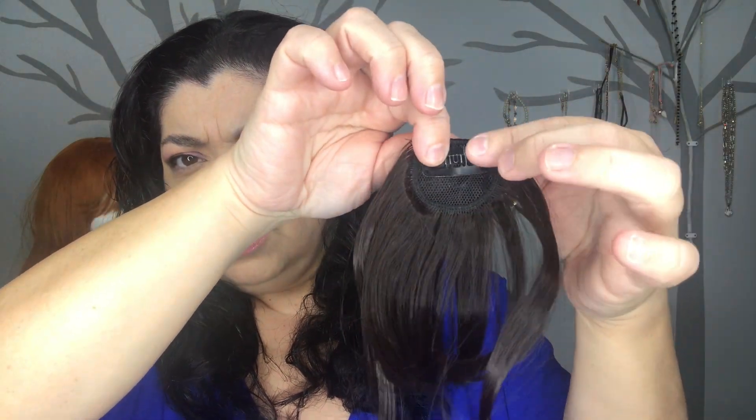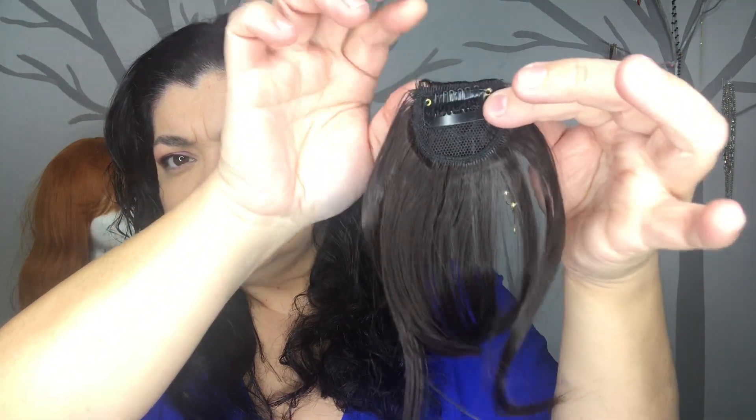These bangs really look like real hair that has been straightened. On the back it has a tiny little comb or barrette and a little piece of lace. I think putting in bobby pins would be the best idea to hold them in place. They have longer pieces on the sides so it looks more natural — if you pull your hair back it still looks like you have framing pieces. I think this is cute if you want to find out how bangs will look on you.